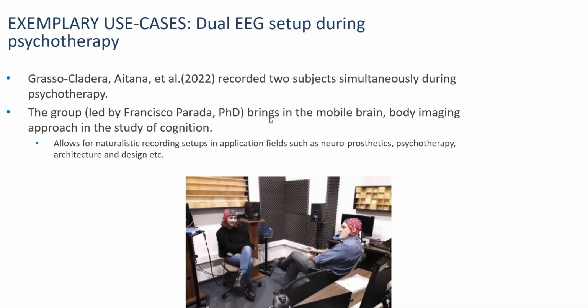Now, with the equipment and the tech infrastructure that we have now, you could actually extend natural or naturalistic recording settings to fields such as psychotherapy, architecture and design, for example, and neuroprosthetics. This is just something to keep in mind for researchers that are looking at really pushing the boundaries of what exists out there and how much they can do with the current tech infrastructure that we have in place.